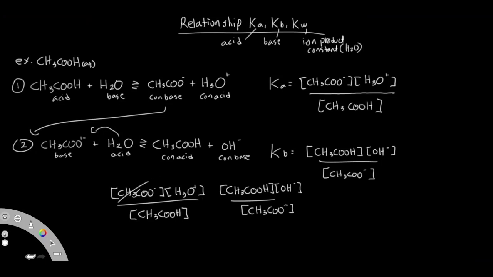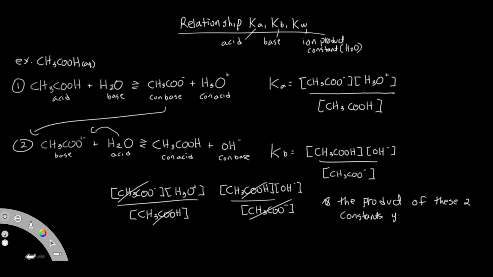Look what happens. Obviously this and this is going to cancel out. This and this is going to cancel out. What do you end up getting? You end up just getting our hydronium and our hydroxide. Okay, so I'm just going to write here on the side the product of these two, because we just multiplied them so that we were able to cancel out our like terms. What we have now is the product of these two constants, right? This is the one constant, this is the second constant.